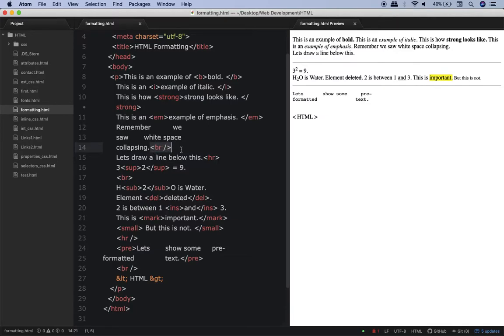Now once again, do you notice something important and different about this BR element? If you see carefully, you will realize it does not have two tags. It has only a single tag. By the way, elements like BR are called empty elements. What are they called? Empty elements. EMPTY. Empty elements. Sometimes they are also called self-closing tags. So empty elements are those elements in which you will have only the starting tag and not the ending tag.